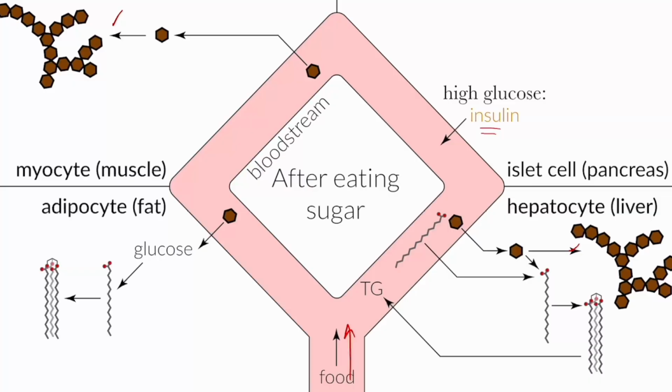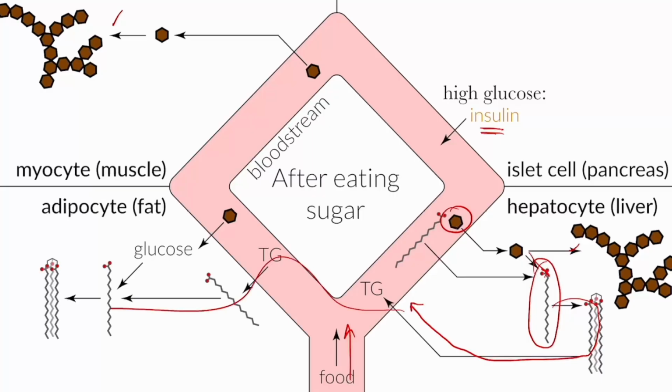And if blood glucose continues to be high and blood insulin continues to be high, we start seeing processes like this one where glucose gets imported and then diverted into fatty acids. And actually you get fatty acid synthesis. And then fatty acid synthesis can be made into triglycerides. Triglycerides get exported. What happens with those triglycerides? Well, now they get dumped into adipocytes. It's a little bit of a complicated mechanism, but overall, we're again seeing a homeostatic mechanism, right? Blood glucose is high. Blood glucose remains high. What do we do as we continue to deal with that glucose? We start storing it as glycogen and then ultimately storing it as fat.